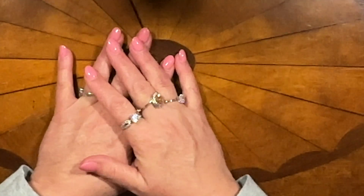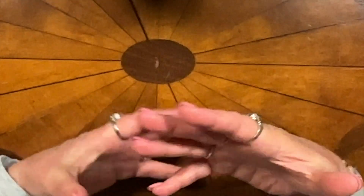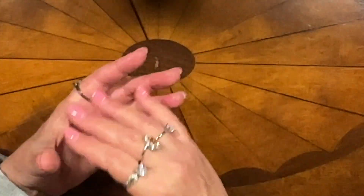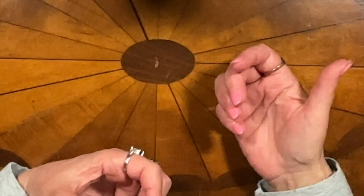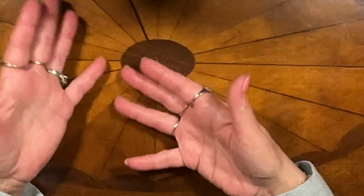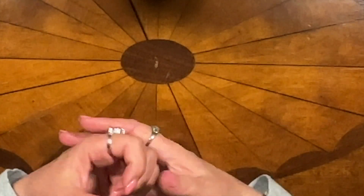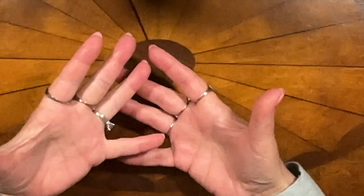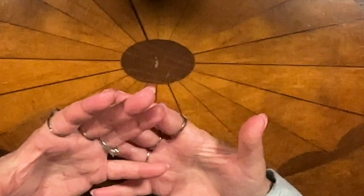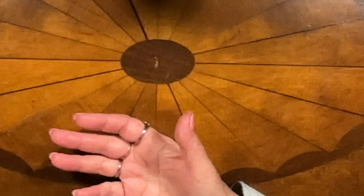Not to mention I am deactivating the add-ons for kit 31 through 40 because they do not reflect the new changes, and I want them to. Is it important? Is it necessary? No, I could start at kit 41 and go on from here out, but y'all know how I am. I like everything to be cohesive and everything to be right. So the add-ons will be deactivated for kit 31 through 40 in the morning.